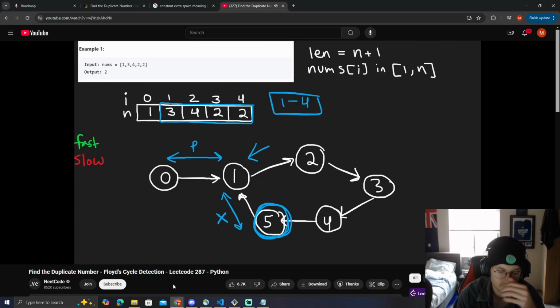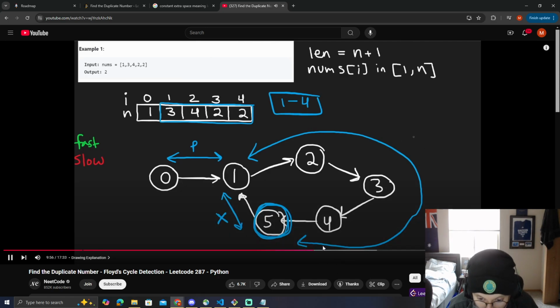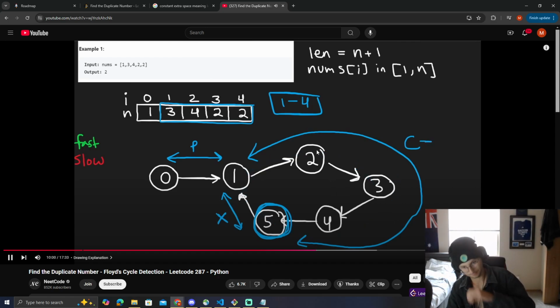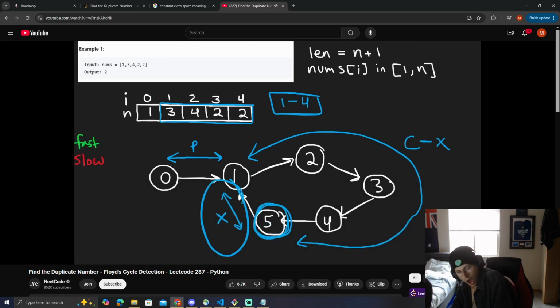And then the remaining portion of the cycle is going to be C, which is the length of the cycle, in this case 5, minus X. Because the total cycle is 5, which is C, and this X portion makes up part of the cycle. That's why this part is C minus X.